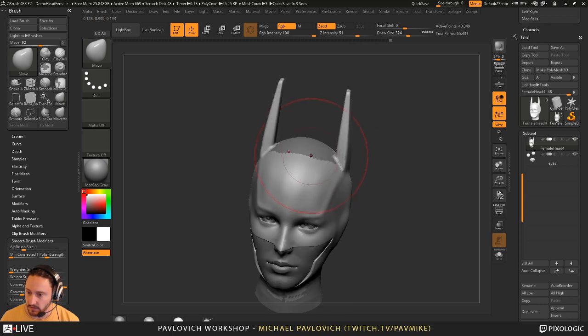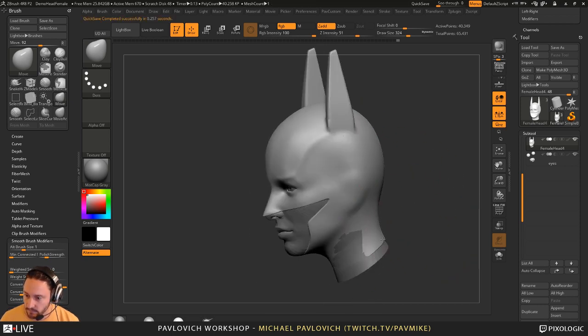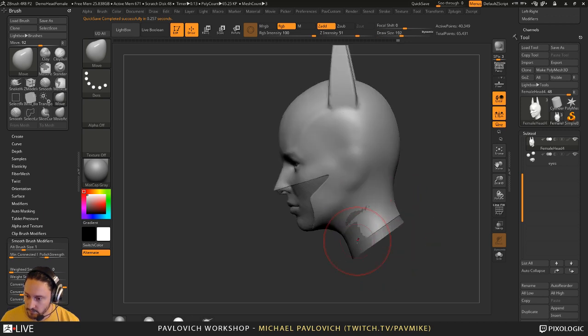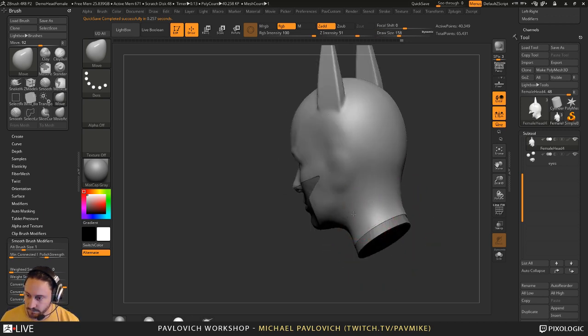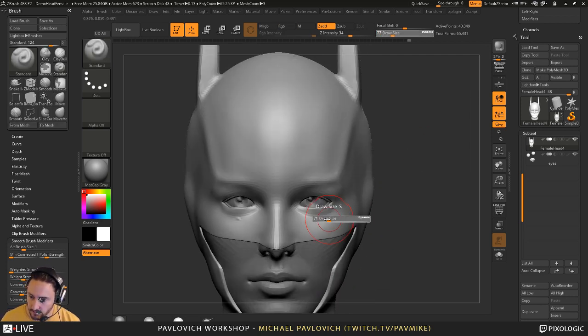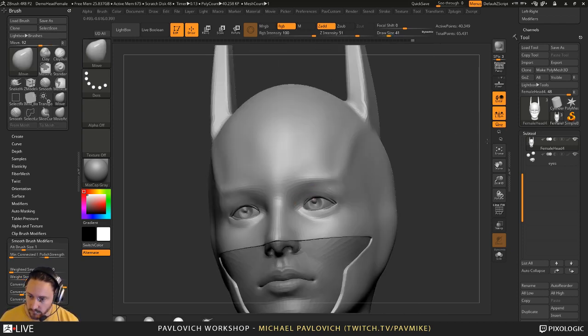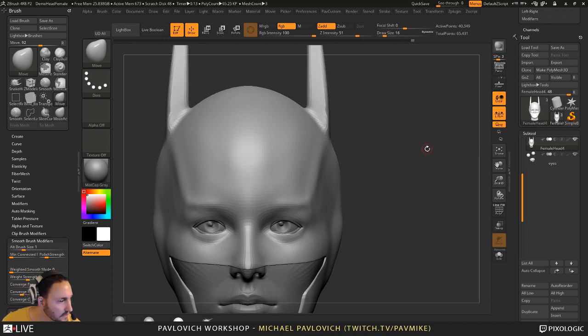And of course, we were moving this stuff out, I forgot. And our cowl kind of stopped here. So now it's just a matter of going in there and sculpting out the details. We have subdivisions, which is nice, which will allow us to work our mesh at different levels as we go through.